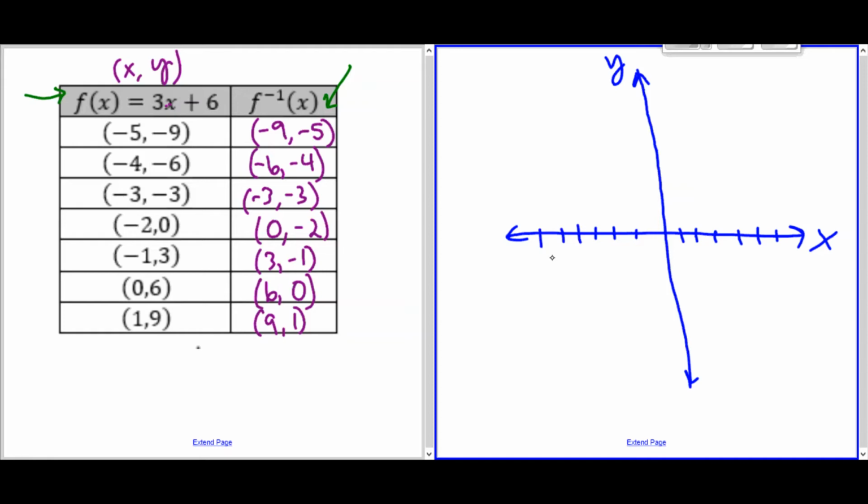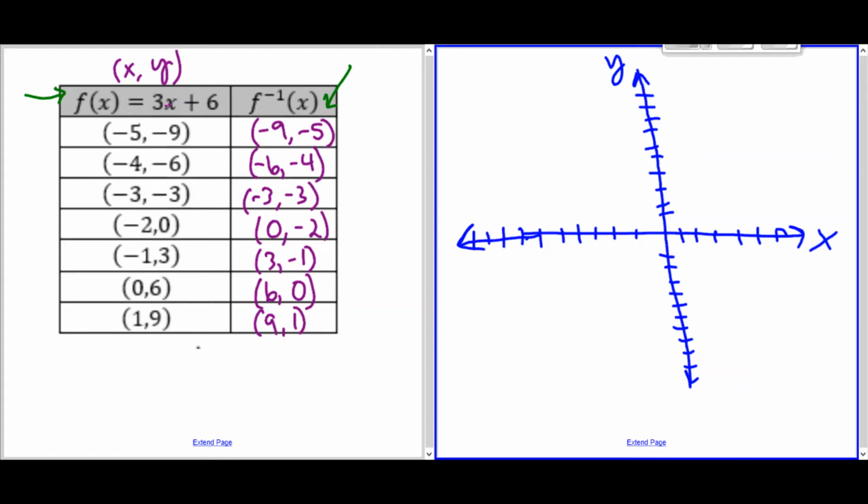And then I'm going to give myself a y-axis. I think I have to go a little bit further out on my y and my x. Give me 1 second. Okay, so you'll need to go as far down on your y-axis as -9. So this is just going to be a rough sketch, and that's okay. I'm going to plot my original in red, and then I'll plot my new in purple.